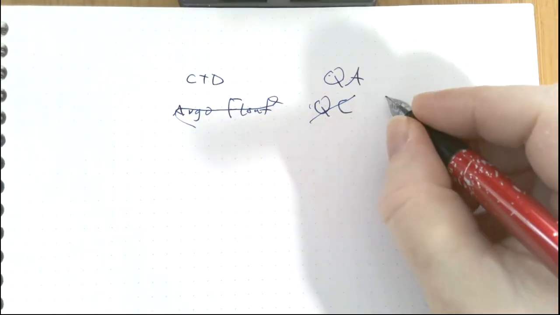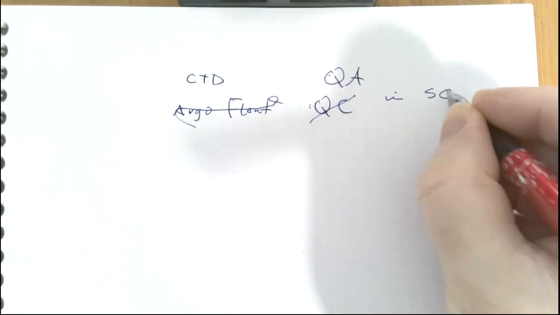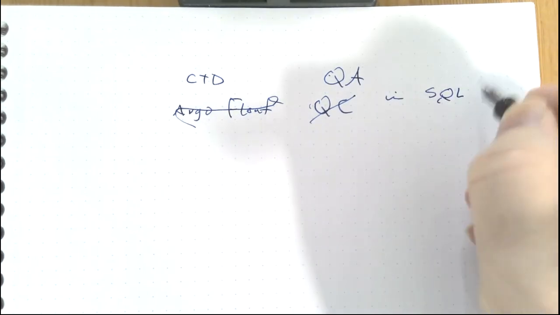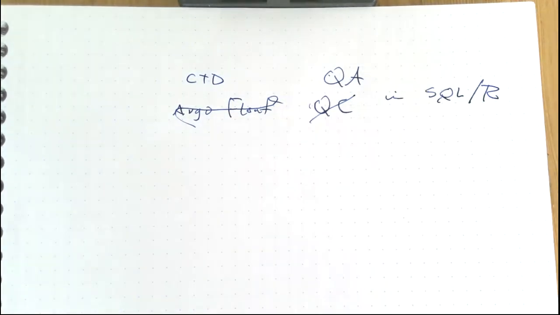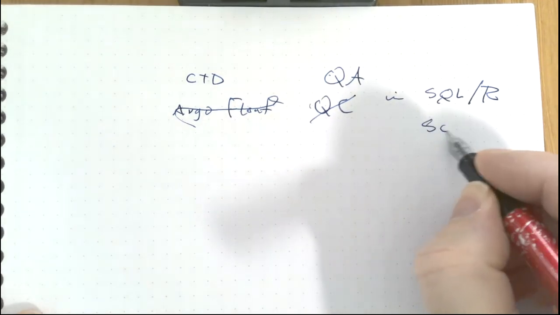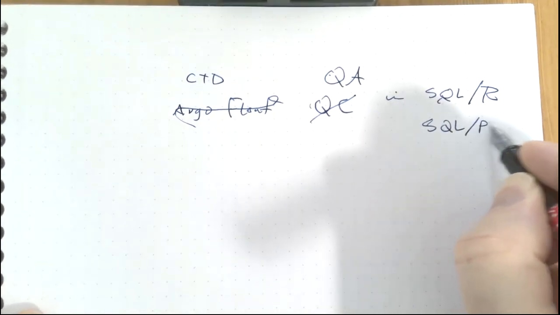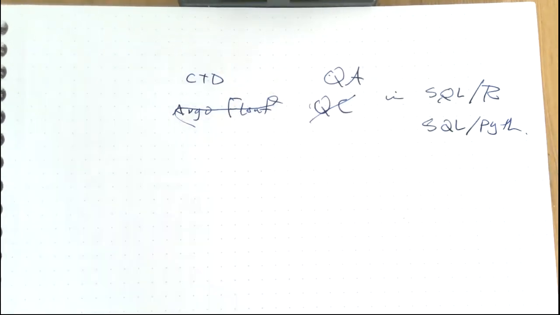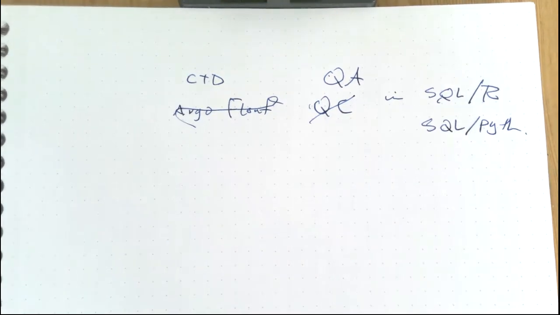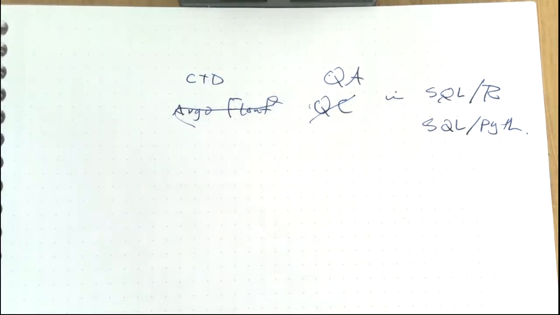And I'm going to do this in SQL, but my plan is to do it in R. But part of the reason why I'm doing it in SQL is that I could do it in SQL, Python, or whatever else you may have. Okay, so we've already got about 6 different titles there.